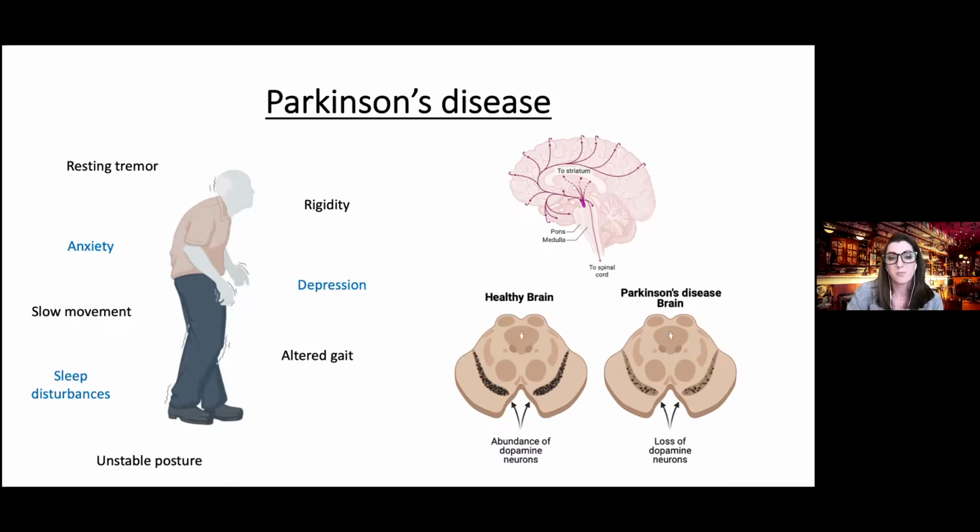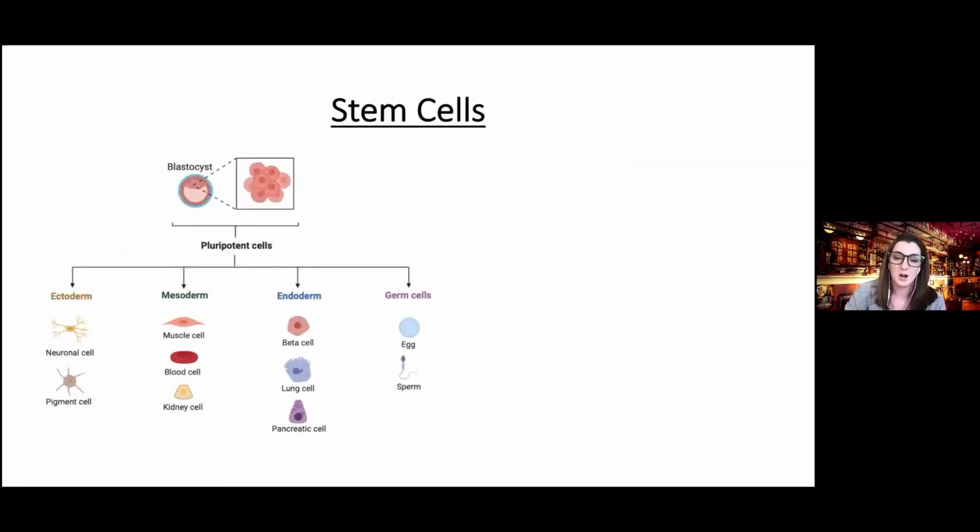So there is maybe a small cohort of patients where the current therapies are effective, but a scary number where it's not. And none of the therapies available to date actually replace the cells that are lost or even stop further loss of cells. So the disease in itself will continue to develop, and further degeneration will occur. So really it's necessary for a better understanding of what's happening in the brain in Parkinson's disease, and then to hopefully find better therapies down the line.